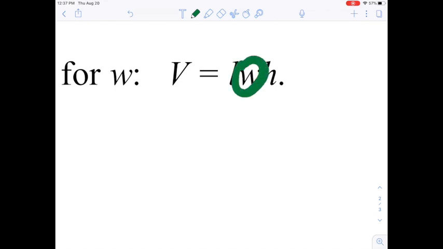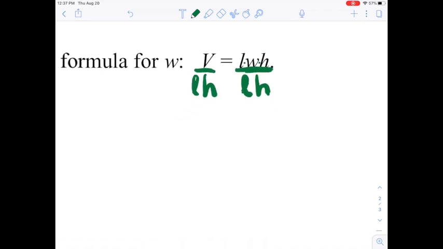So what I'm going to do is I'm going to look at w and say, what's keeping this guy from being alone? Well, this l is, and that's through multiplication, and so is this h, also through multiplication. They're keeping w from being alone. So what I want to do is I want to divide by those variables. Because if they're attached by multiplication, dividing will undo that. So I'm going to divide by l h. The l to get rid of the l and the h to get rid of the h. But I have to do it to both sides. So here's divided by l h over here as well.